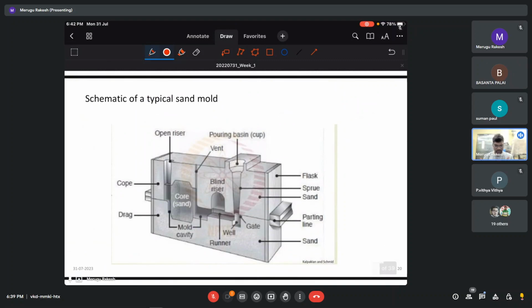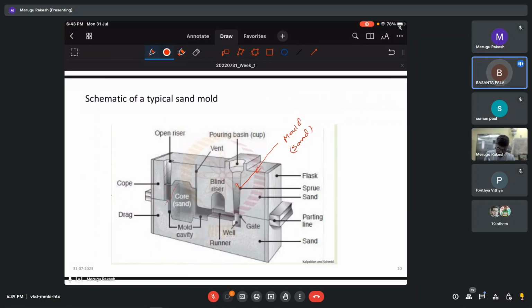So this is the kind of thing that we are going to use for casting. This is the mold, made of some sand, for example. Sorry, this is the mold. So this cavity you see, right?